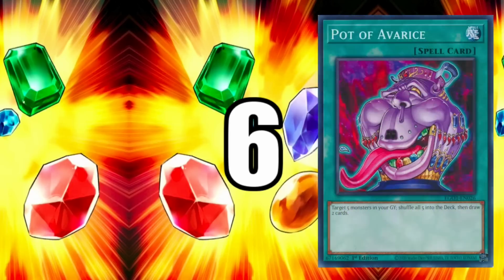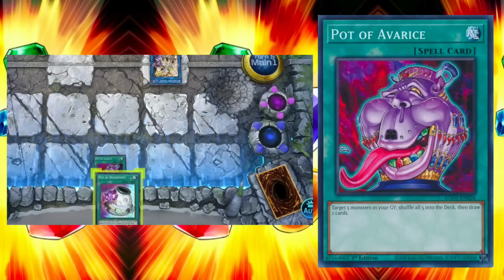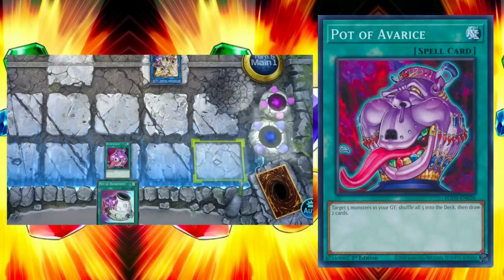Number 6, Pot of Avarice. Pot of Avarice was the original replacement for Pot of Greed after it got banned. It lets you draw 2 cards, but first you have to target 5 monsters in your graveyard, shuffle them back into the deck, and then you can draw your 2 cards.